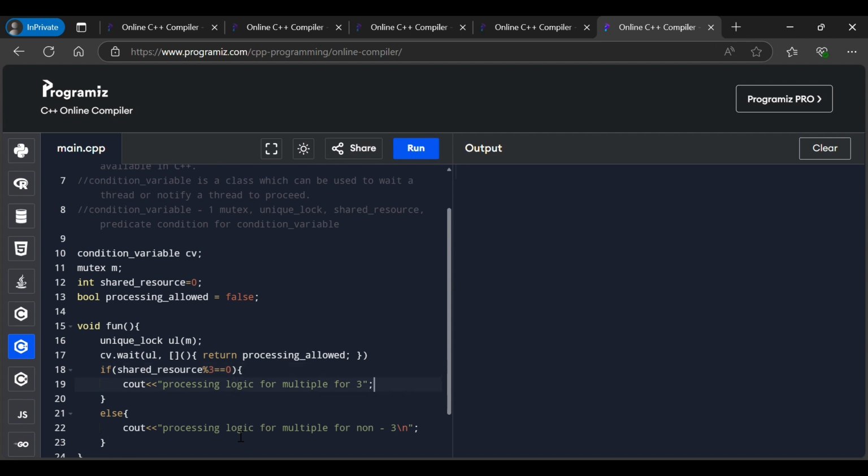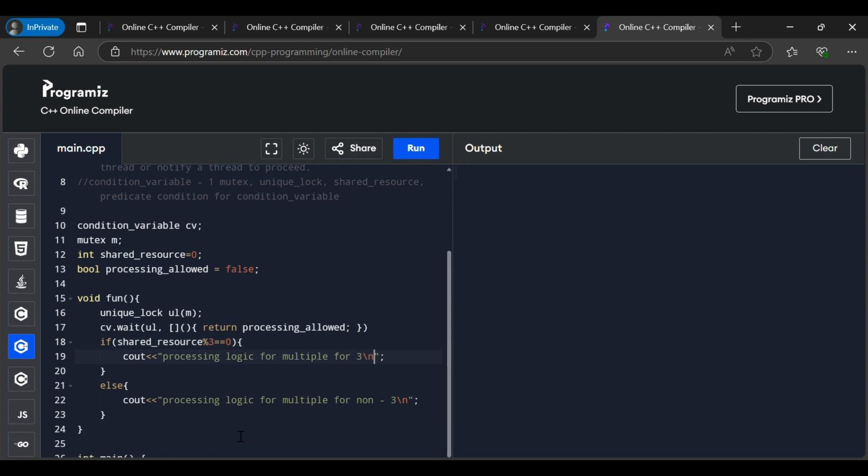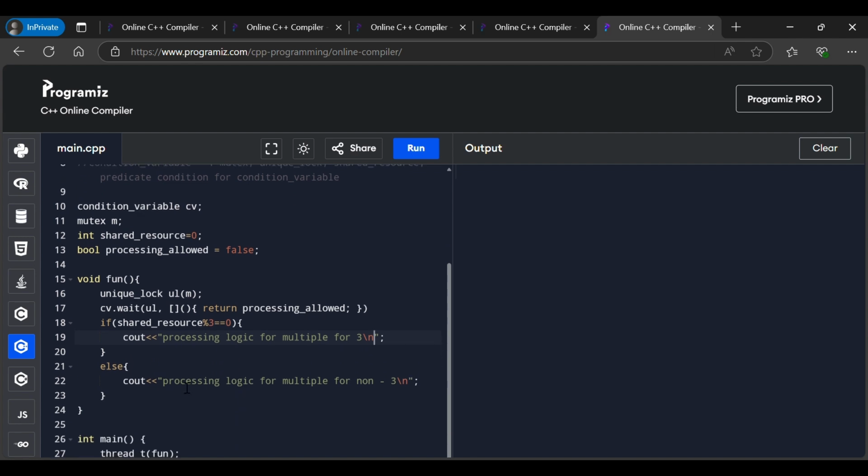For now I have written a single print statement, but consider this is a big logic.